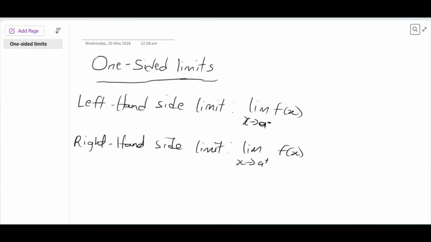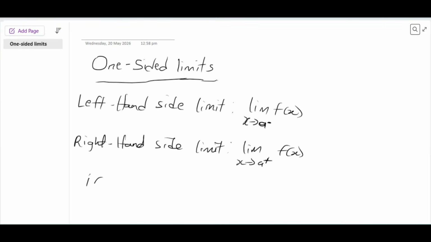Take note, one thing I need you to be careful about here is that when we are finding the limit and approaching the value from the left, we use a negative sign on top, and that is what you see here. That does not mean that a is negative, no. It is just a sign to tell you that we are approaching a from the left. And the positive sign we put on top of a also shows that we are approaching a from the right. Now, these two one-sided limits help us to determine whether the limit exists. So it leads us to a conclusion, which I would like to give you.